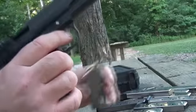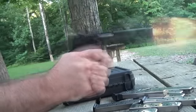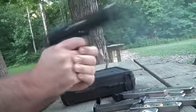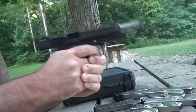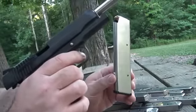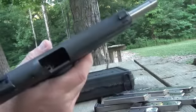Another Chip McCormick mag. Last mag is a 10 rounder from Wilson Combat.